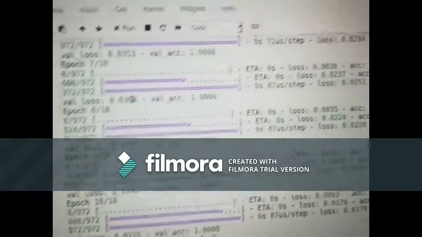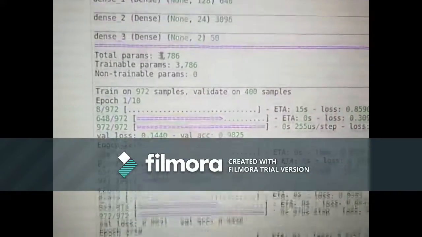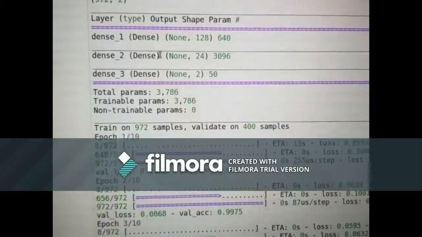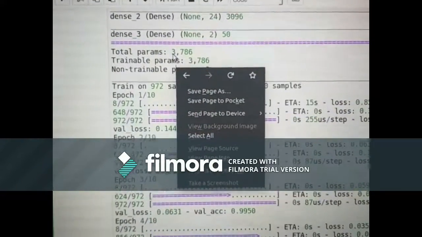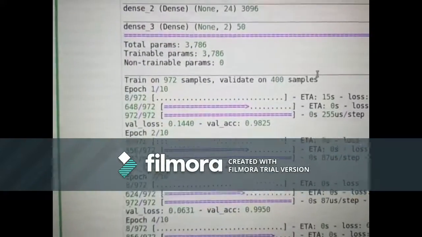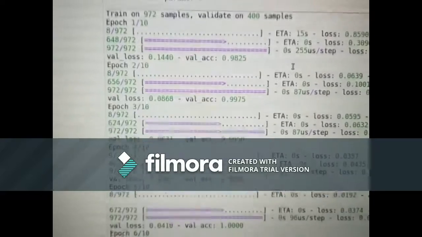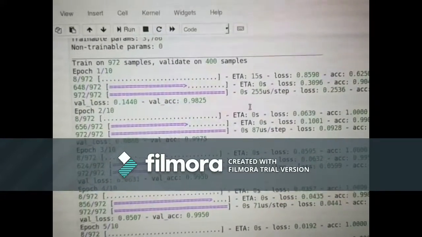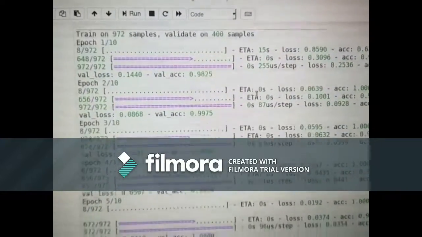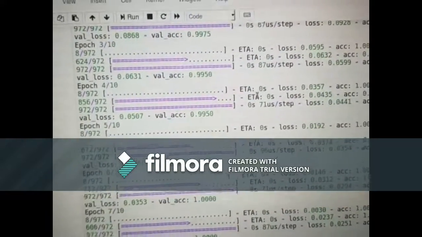So as you can see, we have got the output with the computation matrix, and this is the trainable. We have the number of non-trainable parameters as 0, so we have trained all the parameters, and this is the 10 epochs for which we have done it.